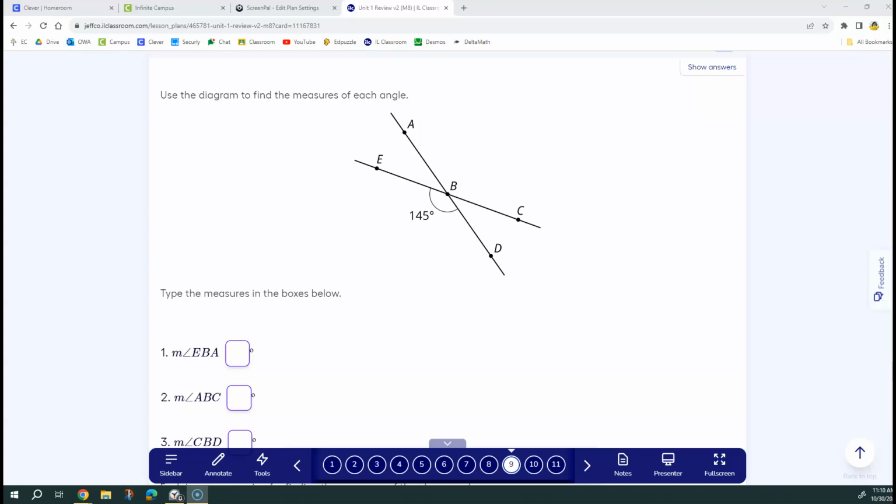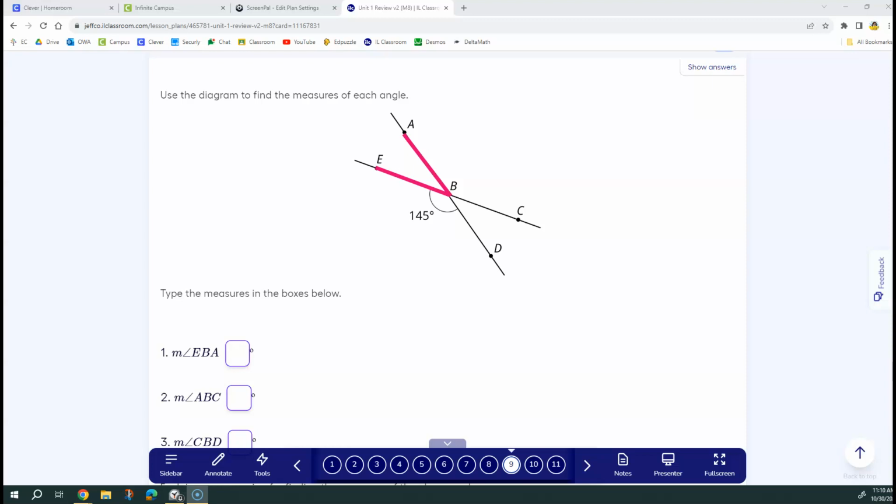So E, oh, that's making a square. That's fun. Undo. I just want lines. There we go. Just a line. E to B to A. So this is the angle, this small angle right here. This is what I'm looking for.